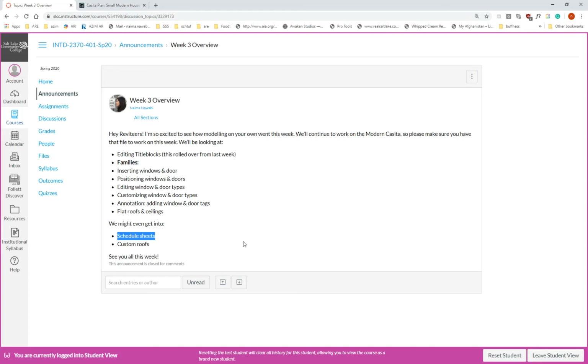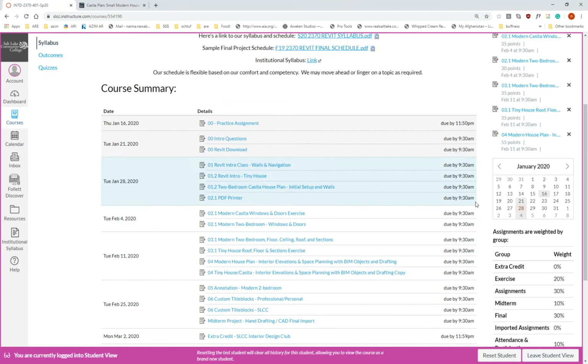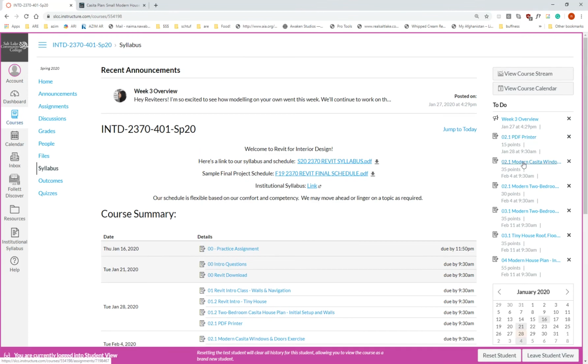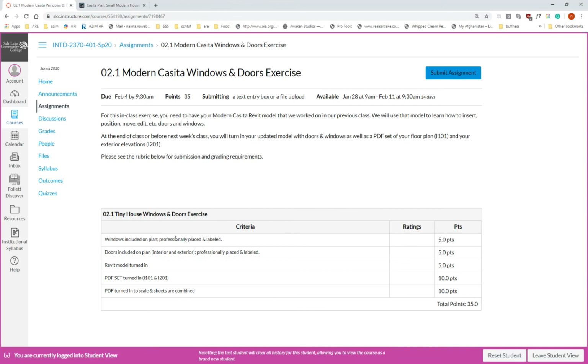So let's look together. It might say something like your section should be in view or something else that we haven't done yet. So let's see what it's asking. Okay, so we know how to do windows, professionally placed and labeled. Okay, doors, again, professionally placed and labeled. So if you have a leader and you don't need it, to me that's not professional. That's just you slapping it on there and not thinking about it, right? Just think about it. Be professional. Okay, I think we have everything for this week.